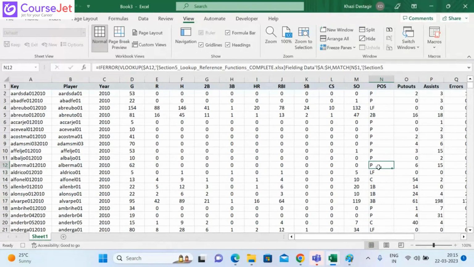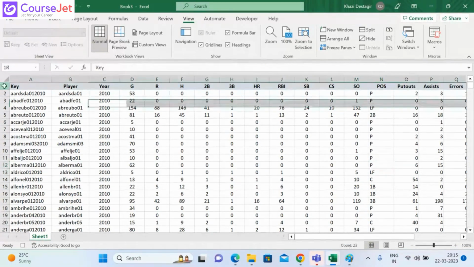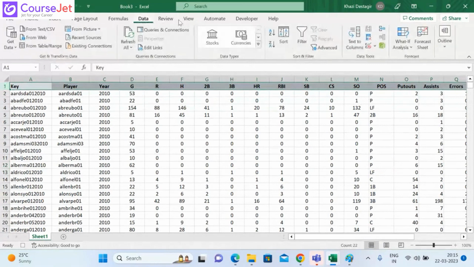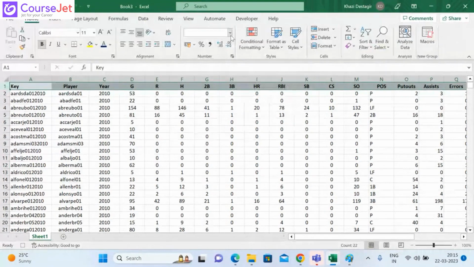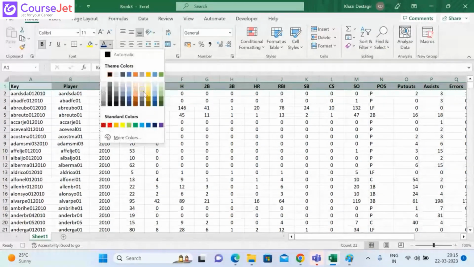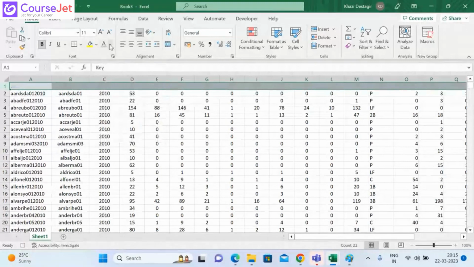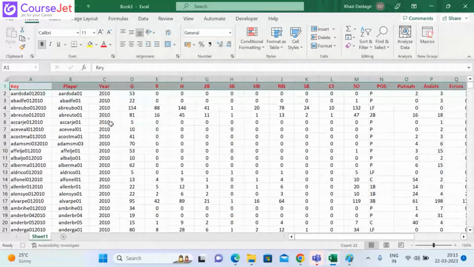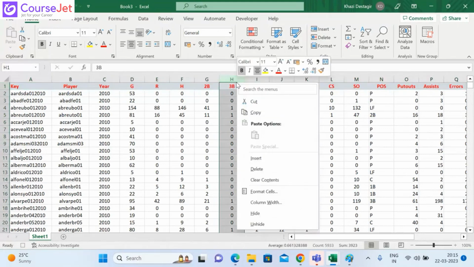Now what I do, I make some changes. I'll format this, font size, and change it to red. I don't want some of these columns, so I'll say delete.